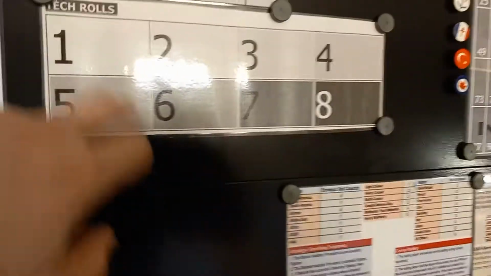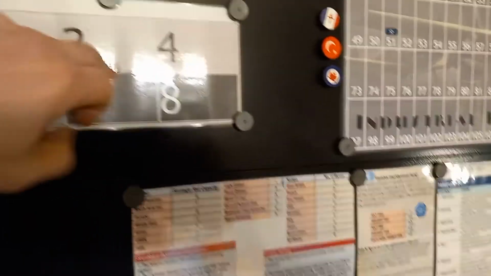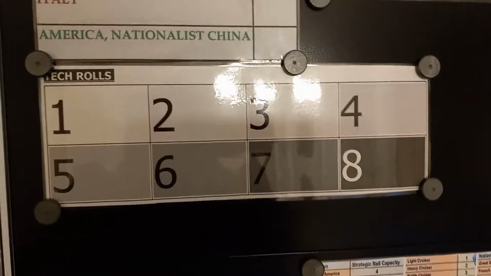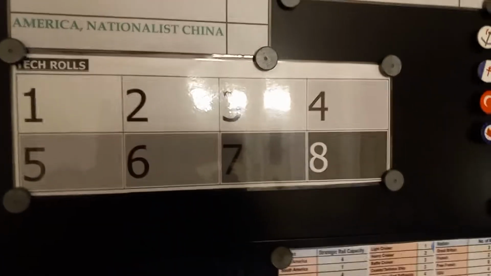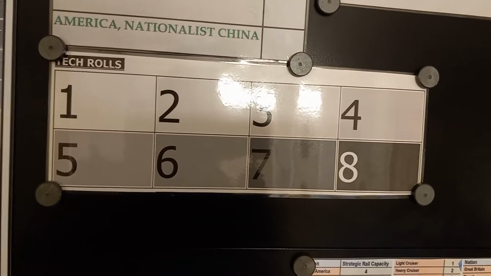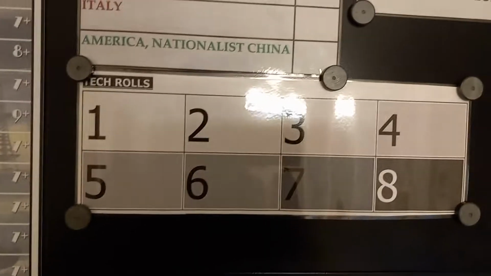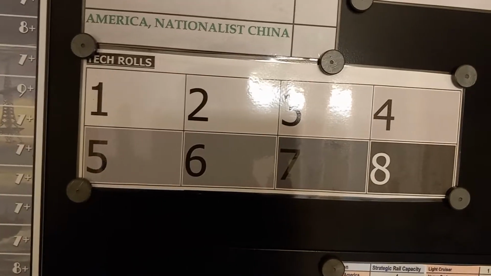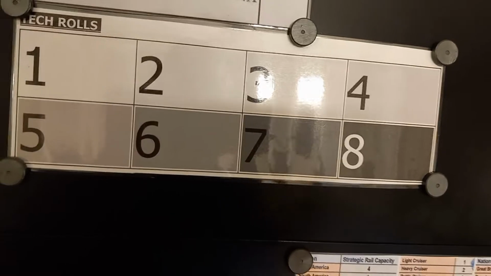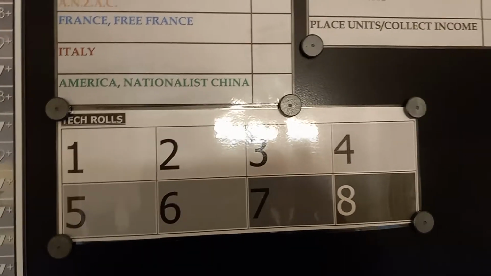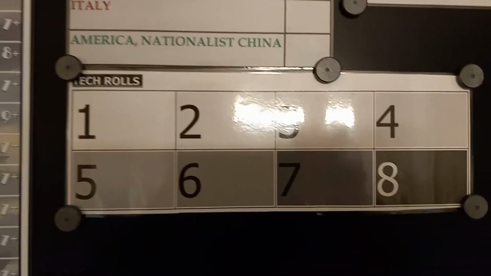And then tech roles. This is just a quick way of tracking who has how many tech roles for the various nations. I got this idea in part from playing on Tabletop Simulator, where you can't look at the board very quickly and take it all in. When I was playing America, I was constantly having to recount the number of factories I had built or upgraded, because I would do at least one or two at some point during the game, but I would forget whether this was the turn that I upgraded that, or was it last turn, or was I going to do it next turn? Okay, well, how many dice do I get this turn? I found it was easy to lose track of. And it's just another way that you don't have to look at the board and spend time counting. You just look up here.